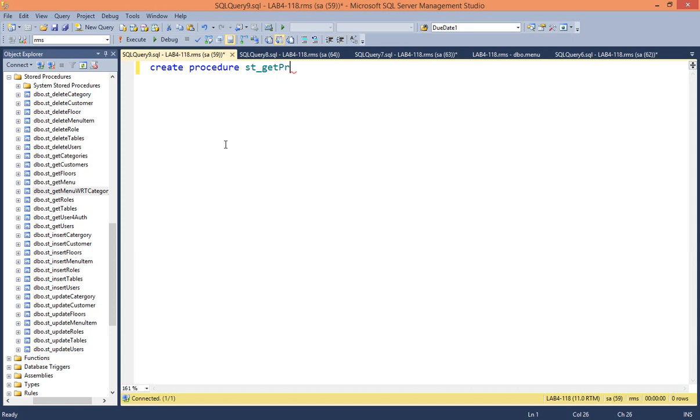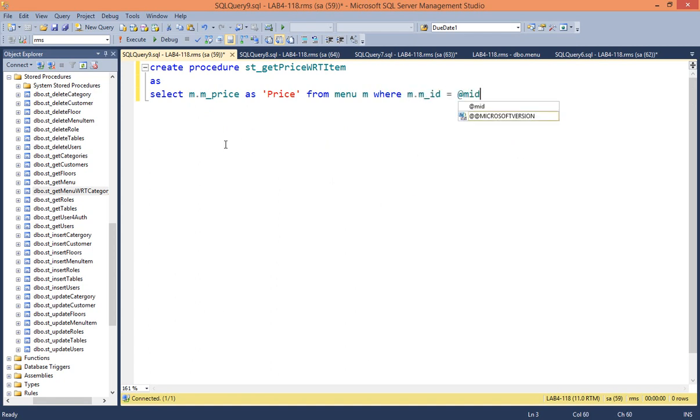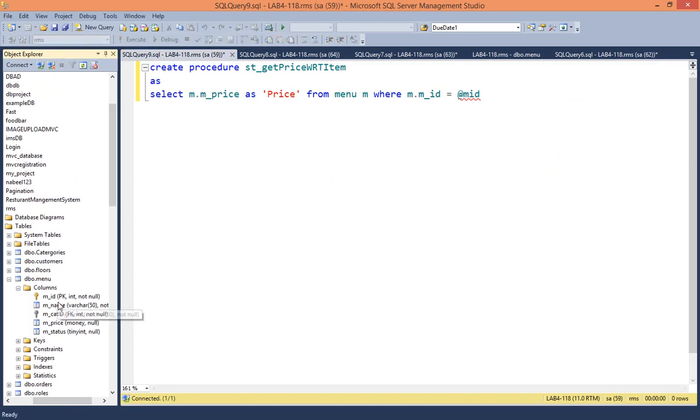Get price with respect to item. Select m.price as price from menu m where m.id is equals to @mid, and the menu id is in data type integer.